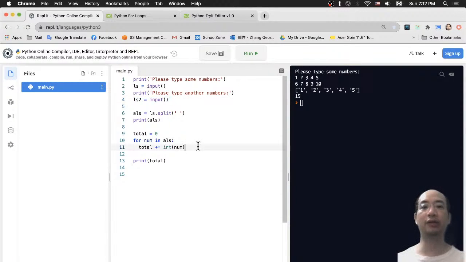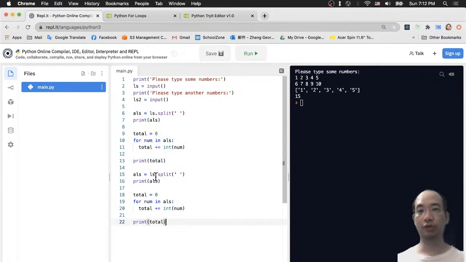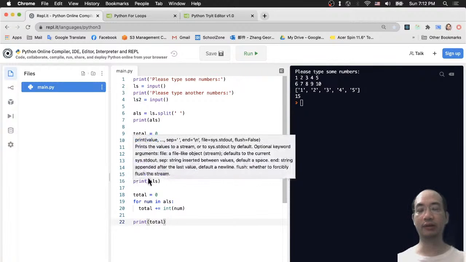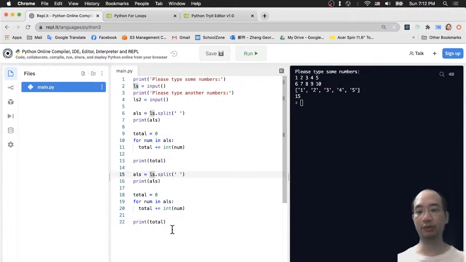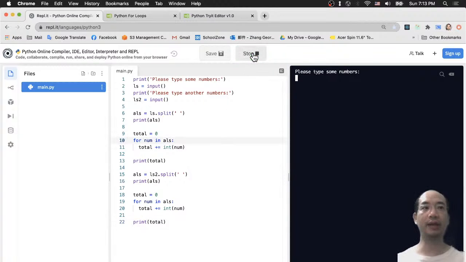Obviously you can just copy this code, and you do it one more time, right? You copy them, and you just change the ls to ls2, and now you get 2 answers. So you click run, and now I have 1, 2, 3, 4, 5, and 6, 7, 8, 9, 10.